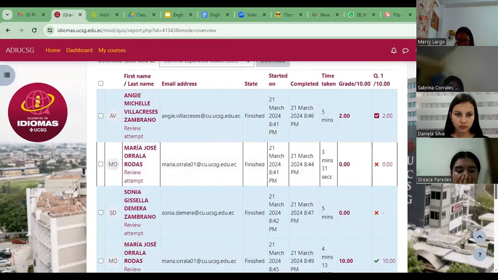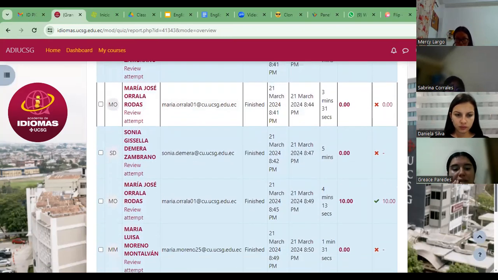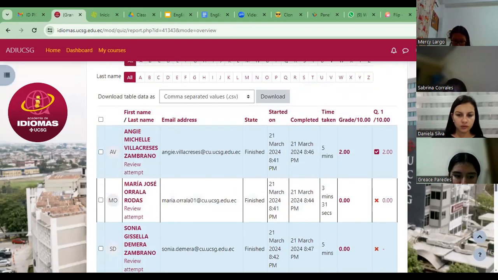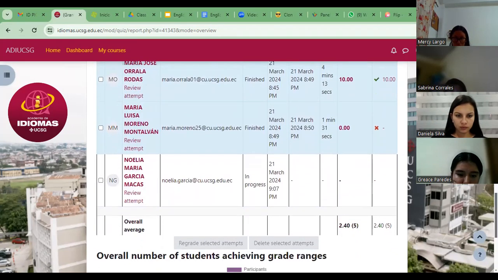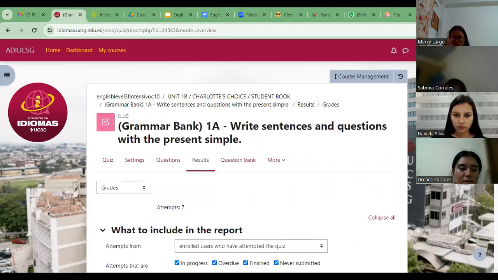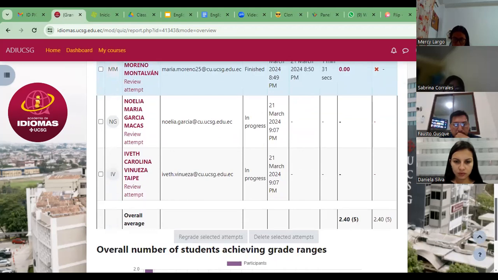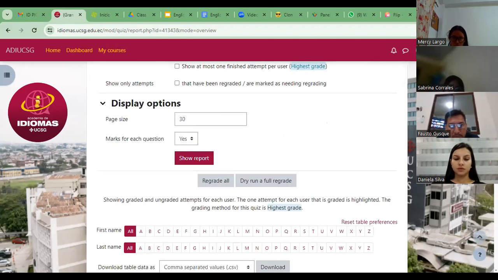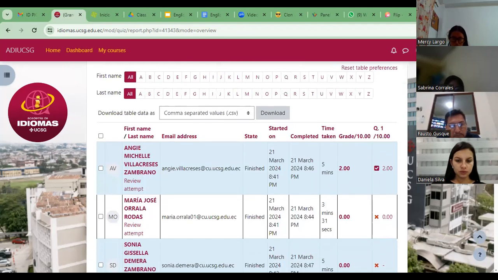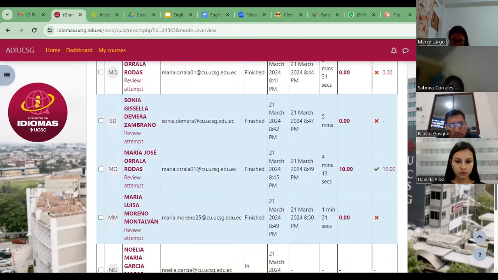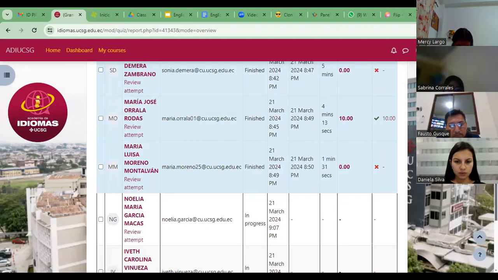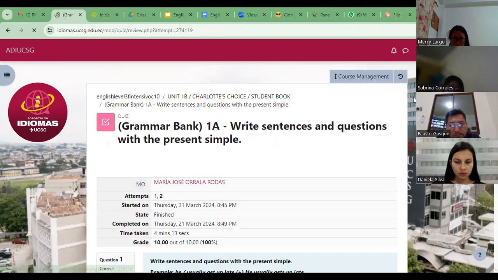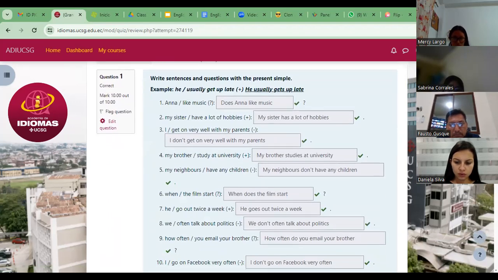Ranji. Sonia. Okay. Sonia, you can try again. Angie, María José. La abrí por error. Okay. It might happen. ¿Se dan cuenta? Por eso siempre les doy otra oportunidad. That's why. Puede ser que la primera se le fue, entonces ya. It's not that you don't want to do it, but you couldn't do it. María José, good. María José Urrala, great.